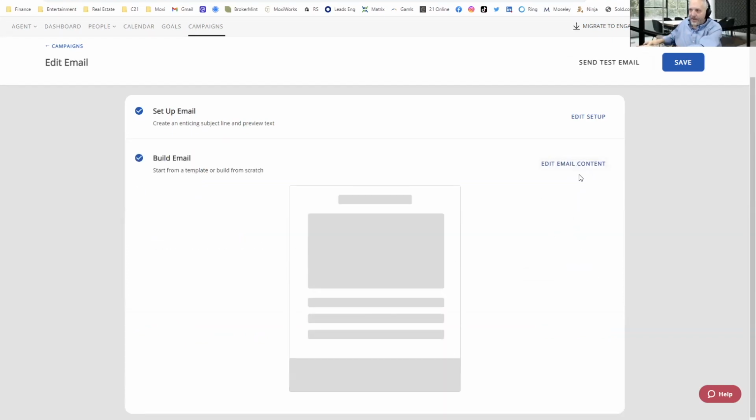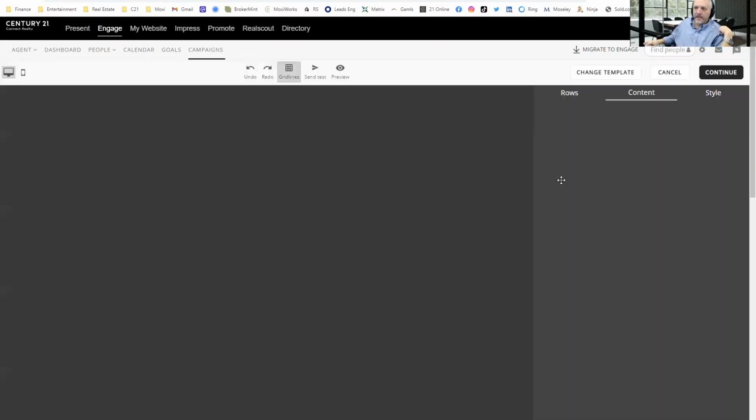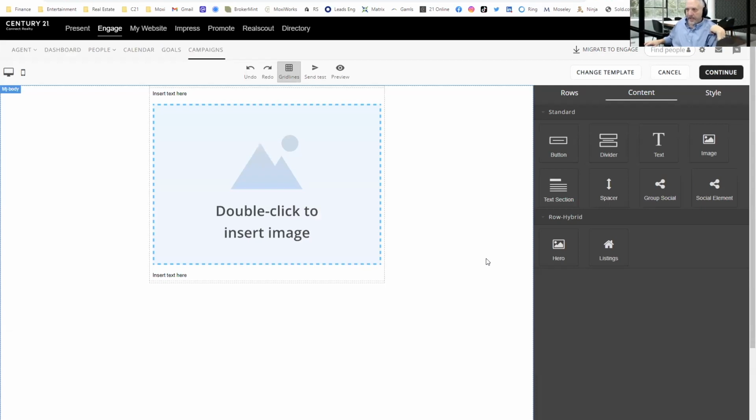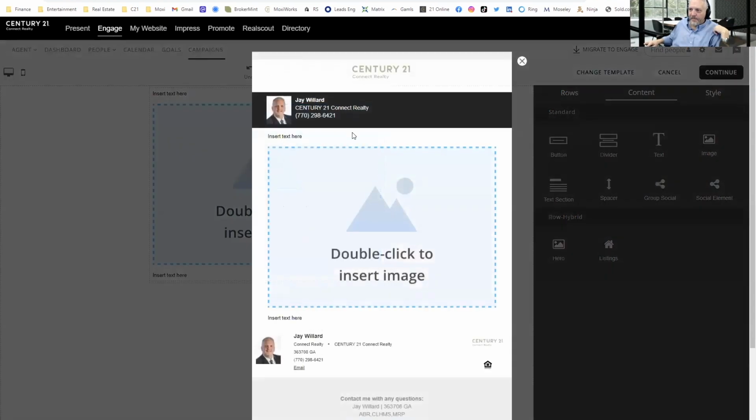All right, now you come down to the edit email content, and here is where we are actually going to be building the email. When I first saw this screen, when I was first learning this, I was a little intimidated by this entire thing, how to change this content and these styles and things like that. It turns out it's not actually that difficult, and I'm going to show you how I figured it out and made it a lot easier. Notice the little preview button up here. This helps you to visualize what your email is going to look like in the end.